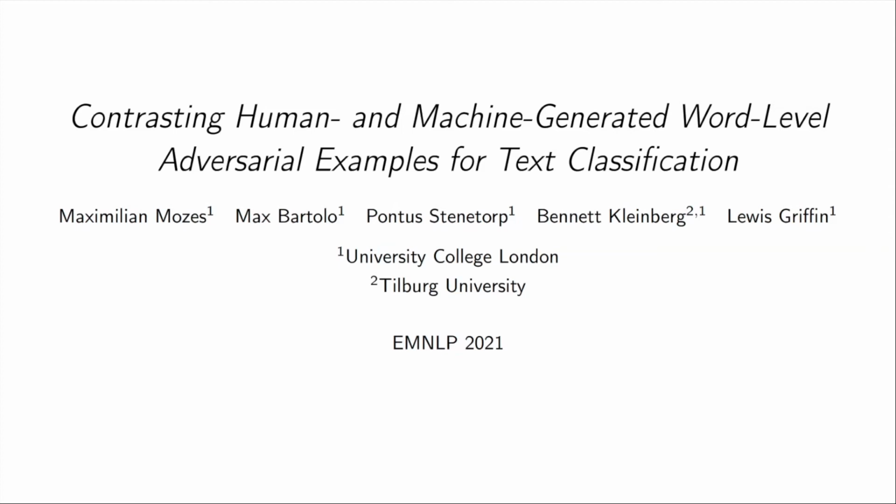Can I ask a quick question first? Of course, yeah. So if you're replacing a high frequency word, then most of its synonyms are lower frequency. So did you compare whether the adversarial attack is more likely to replace a word with a less frequent word than a by-chance substitution of synonyms? No, we didn't quantify this. Because it could be the case that they get replaced with less frequent words just by chance, right?